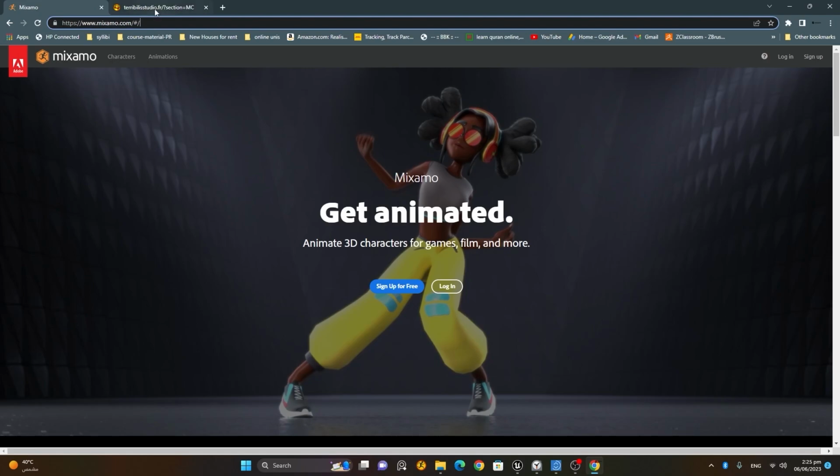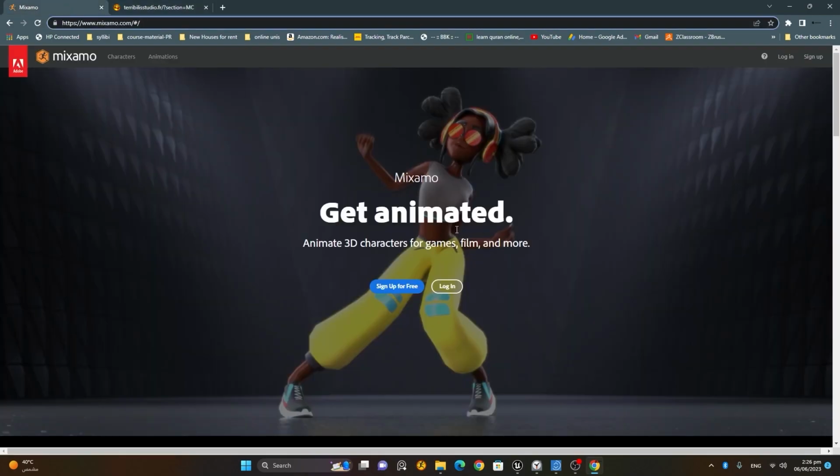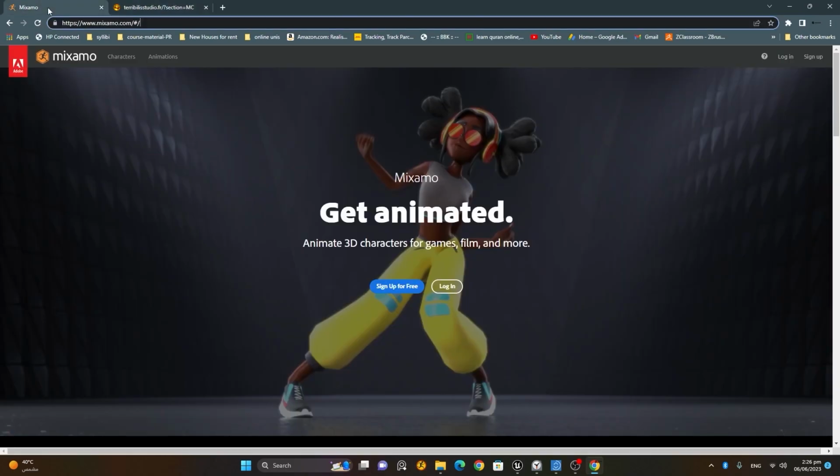Also, we need a Mixamo converter. Now, what is a Mixamo converter? It actually converts your Mixamo motion capture animations to a format that can be readable by Unreal Engine. Because if you directly download any motion capture animation from Mixamo, it cannot be read by Unreal Engine and you won't be able to use that.